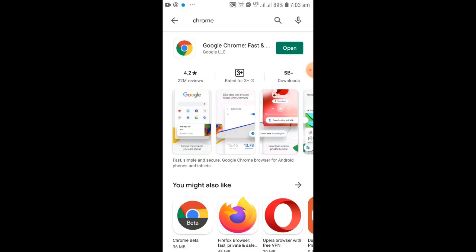And here we can see within this green box, open. We can see this as my browser is up to date. Otherwise, we can see an update option here. So as it is up to date, let's go for the next step where we are going to open the browser.